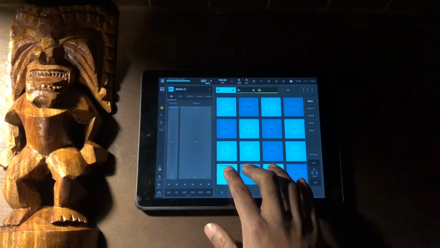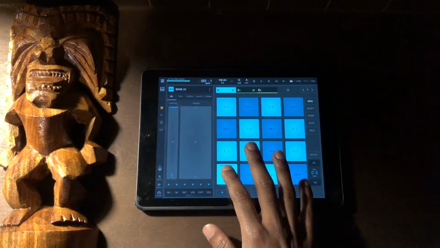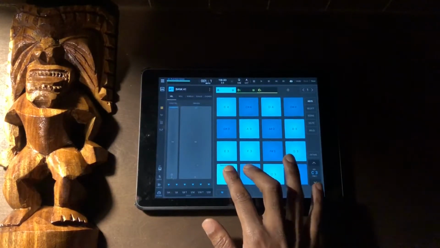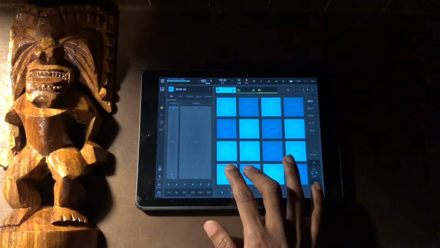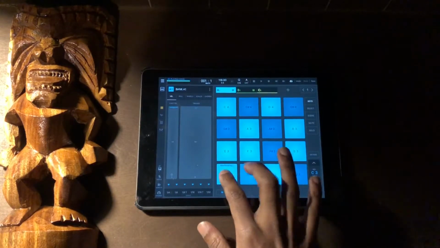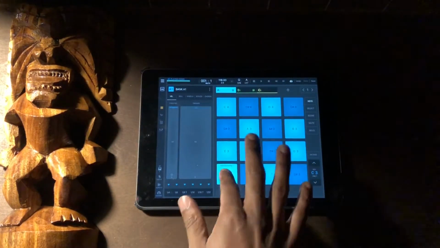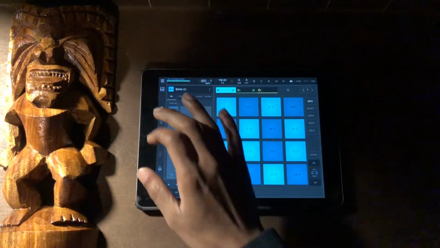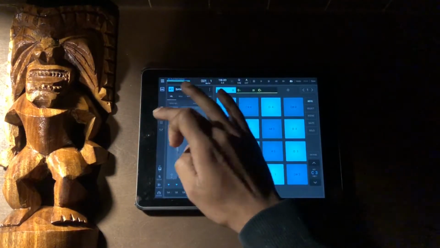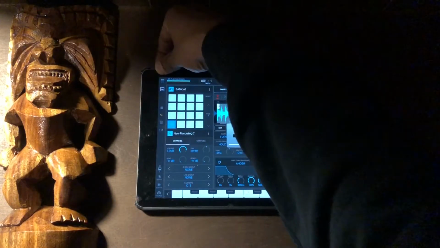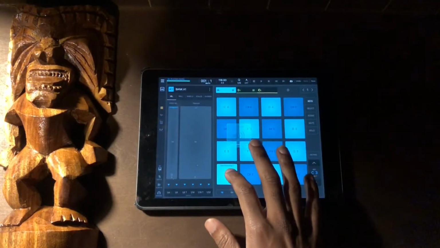So I can hit them all at the same time. So that's a great sample. I like it. Probably can't even hear it because I had it so turned down.